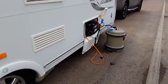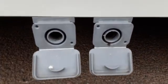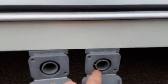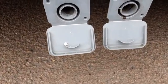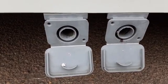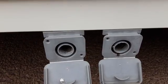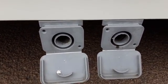The fresh water that goes in the front of the caravan has to come out somewhere, so down the side of the van here you'll see your two grey waste pipes. So you'll have two bits of grey pipe that go into these larger diameter holes, then drop down inside the waste master at the side of the van. So once you connect these pipes up, you'll drop them in the waste master, and that'll be no toilet waste, it will just be the waste from the sinks and the shower.